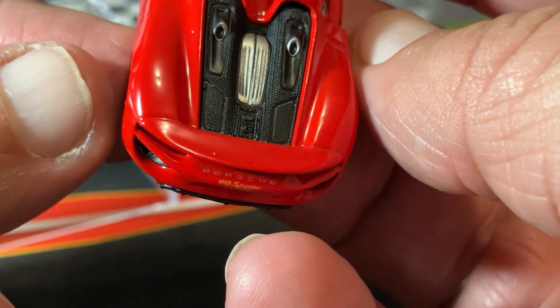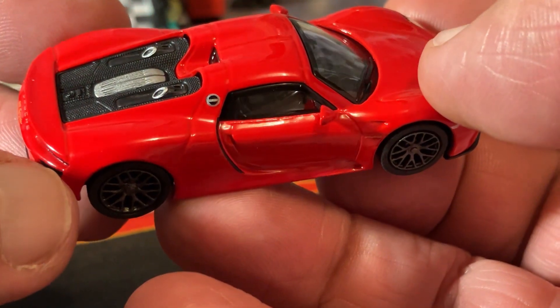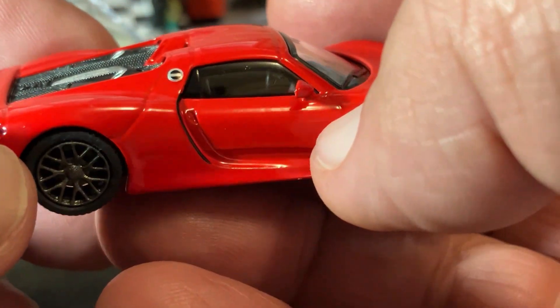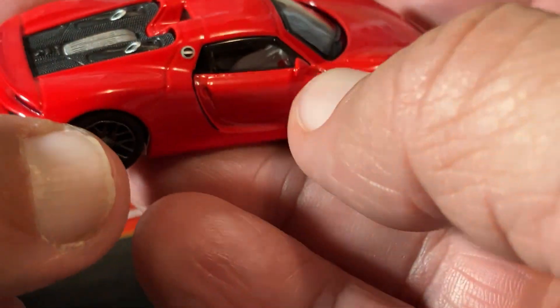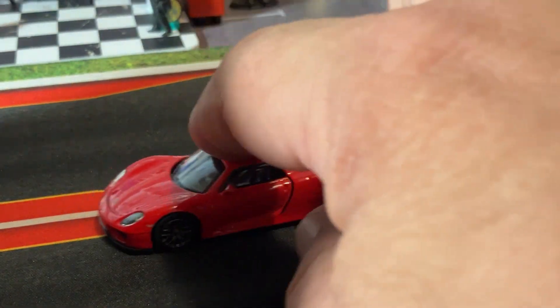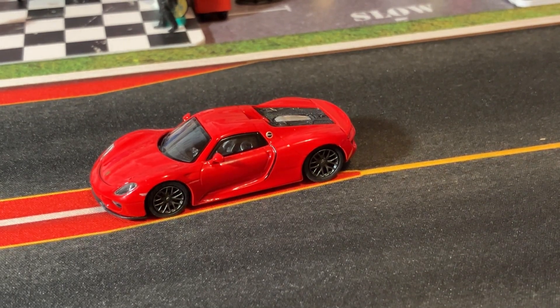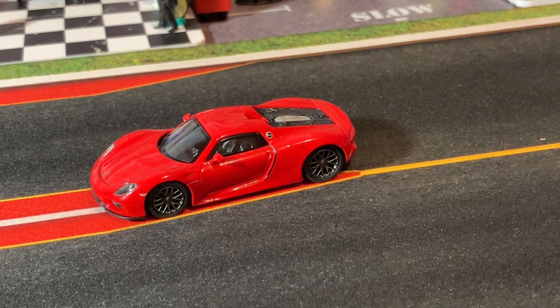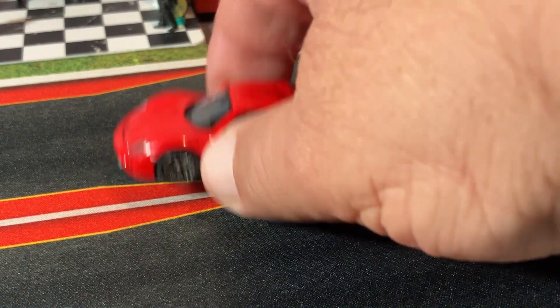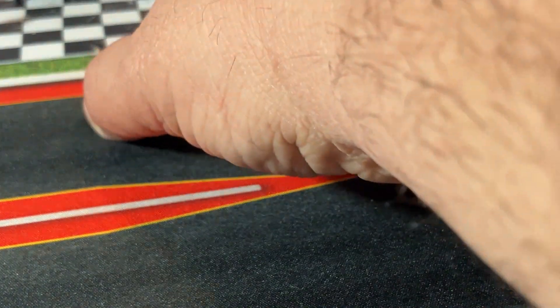There's your Porsche 918 Spyder logo — pretty clear and crisp. Looks like inserted taillights. I don't know what that says — that could be fuel, maybe a fuel door. I don't know if on the Spyder they're on both sides. But the poster car is pretty nice. They're not heavily expensive and it rolls nicely. I think I paid around $10 each on the couple others I bought to try to go with this set. Nicely detailed. I don't even know how you'd call them lower end, but there it is.